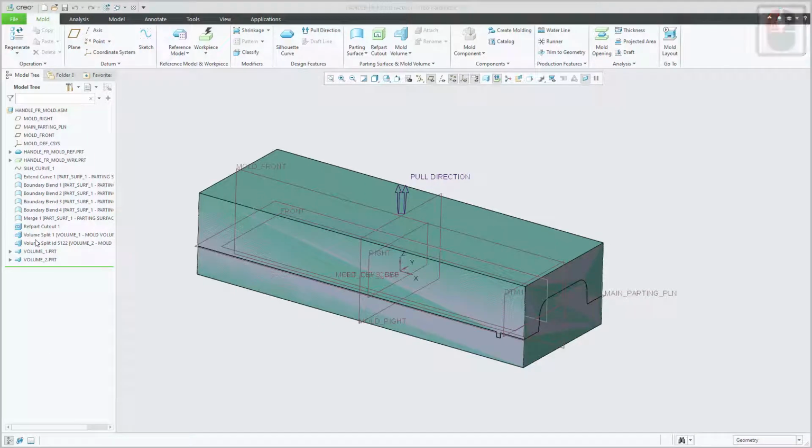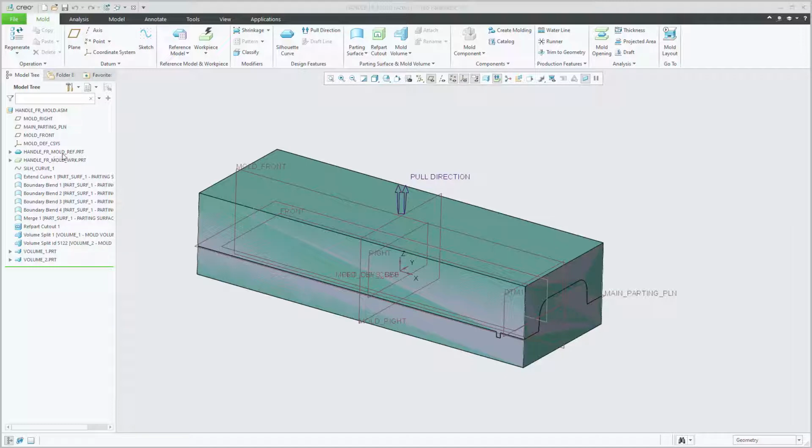So what we're going to have a look at in this video is we're going to try and add some more detail into our two-piece mold that we made in the last video. So if you've run through that video, or if you haven't, you need to work through the steps in that first in order to get to this point.